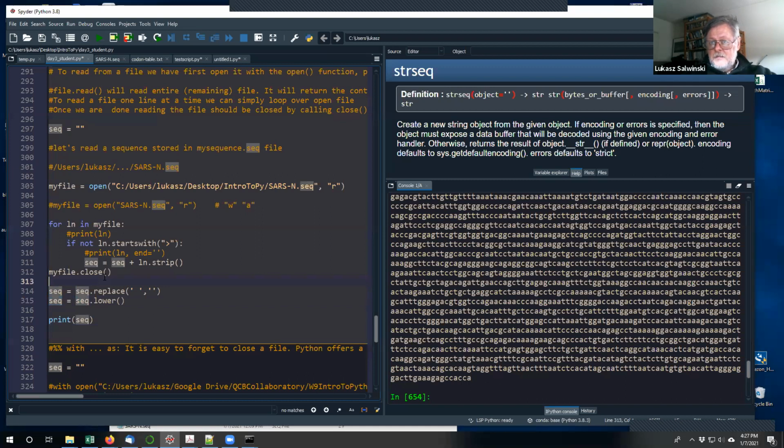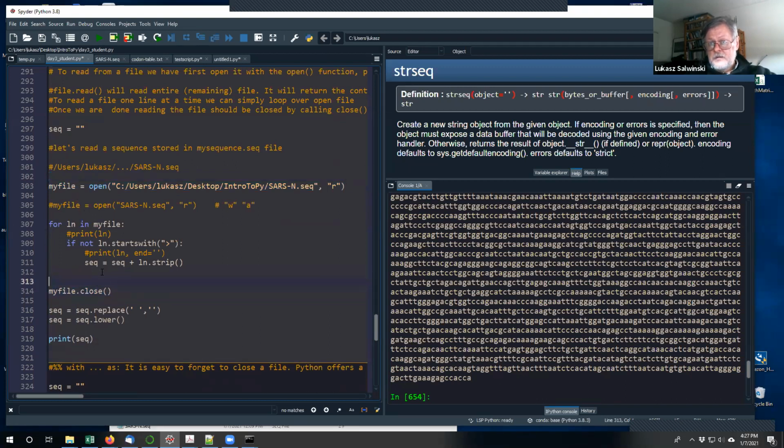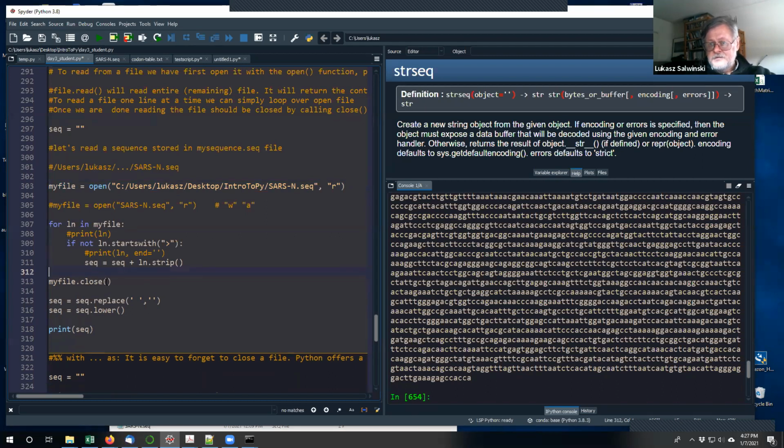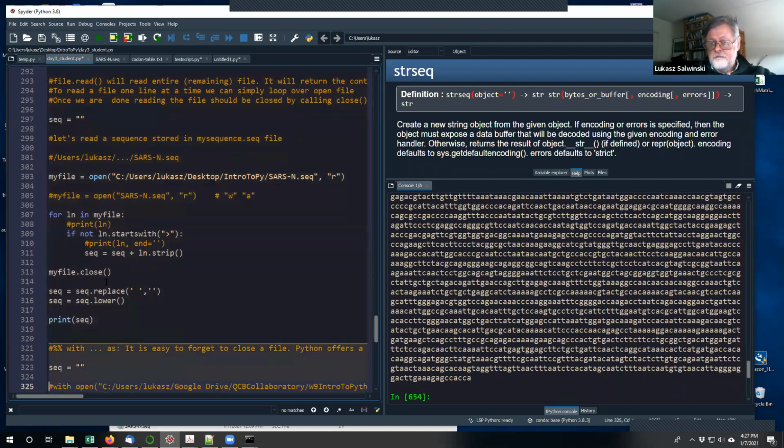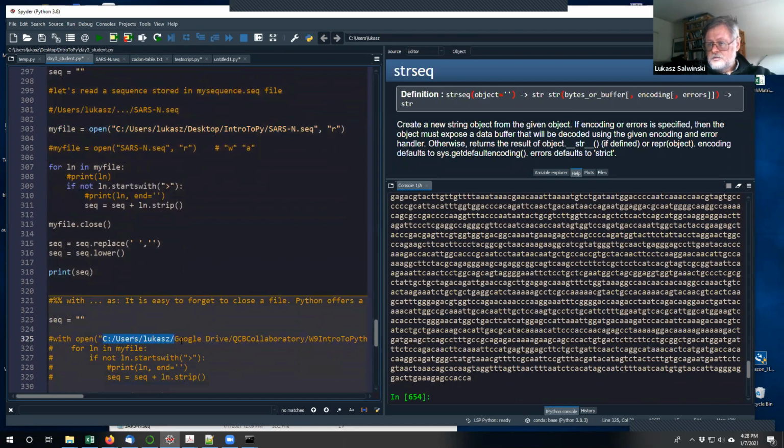Okay, because of this problem with opening and closing files, there's another version of reading files which makes it easier on you. It closes the file automatically. So here we're opening somewhere here, and then we've got to remember to close it once we're done. It's sometimes hard to remember to close the file, especially when reading a file there's a lot of stuff happening, and this close ends up in a basement 200 lines below. So to prevent you from forgetting about close, there's another variant of opening files. What we do is let's change the path here.